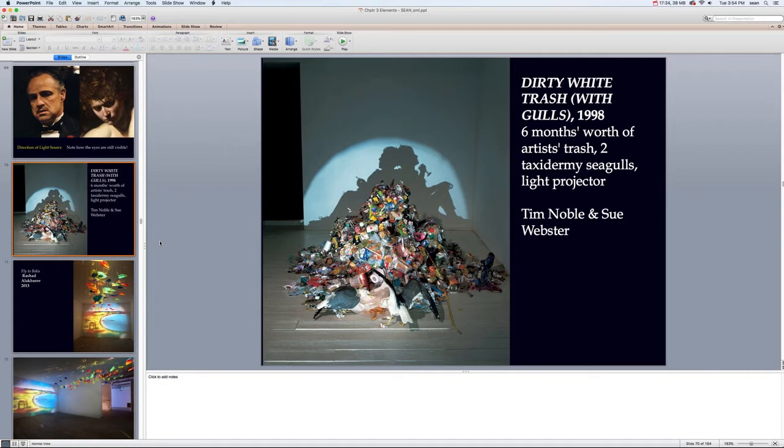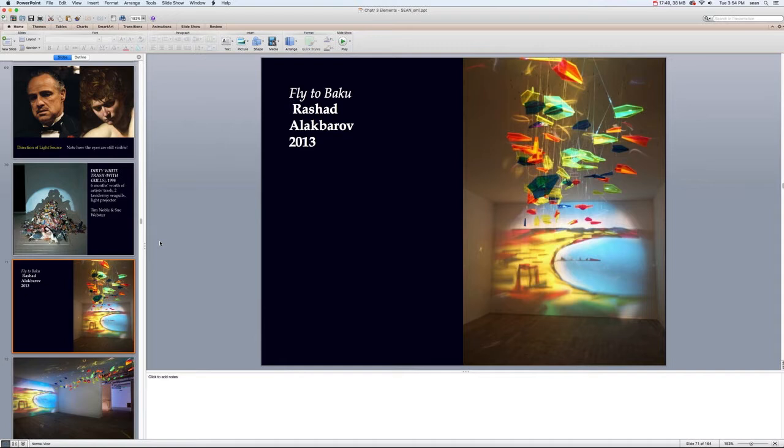And then sometimes artists use light itself to make art with. Now obviously in this case they're using the trash and its assemblage to cast this shadow of the couple. And then using light passing through objects to create a two-dimensional image.